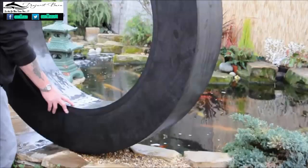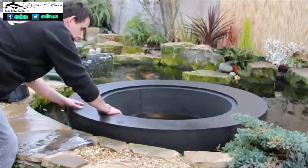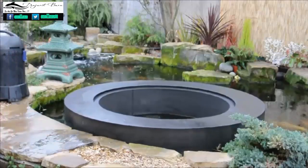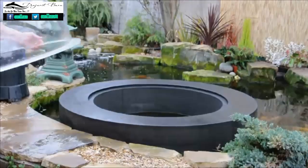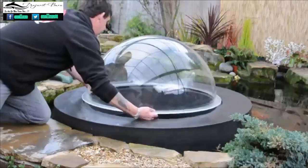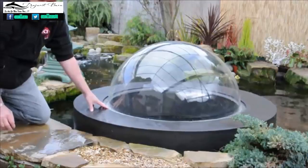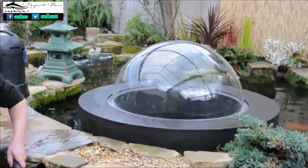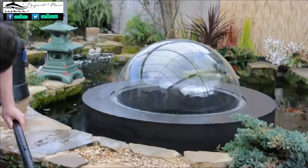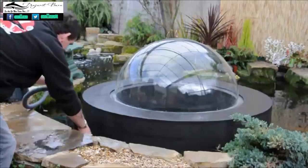Installation of the koi dome. The flotation ring is placed on the pond with the reed egg side facing upwards. The koi dome is then located into the reed egg. Secure the plain end of the evacuation pipe onto the nozzle of your pond vacuum cleaner, and position the float end of the pipe into the airspace within the koi dome.